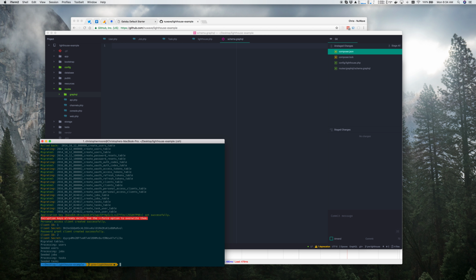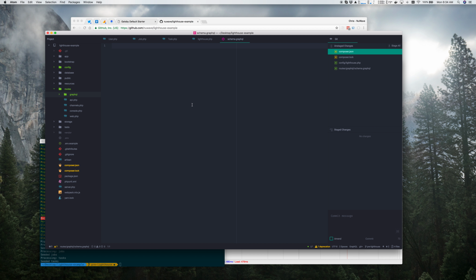All right, so with our schema, we're going to start with our job type. And the job has an ID and a title. And we're just going to start with jobs for right now, and we'll get into authentication. We'll actually start creating a user as well. So we need a query to basically dive into our data, and we're going to create a jobs field, which is going to be an array of jobs.